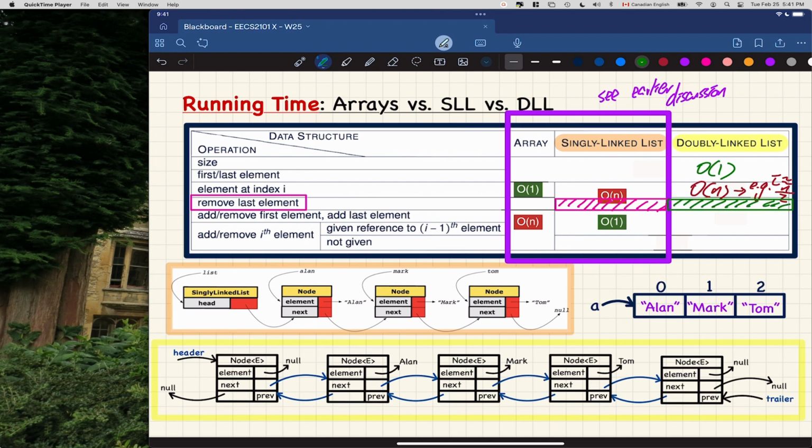So for this one here, it's going to be big O of 1, right? So that's really the highlights. Finally, we can also see if you're trying to add or remove, but you're not really given that particular reference, you're only given the index. It's like accessing in the middle. So it will still be big O of n for a doubly linked list. Okay. It's a very quick review about the different operations, how they compare for doubly linked lists.